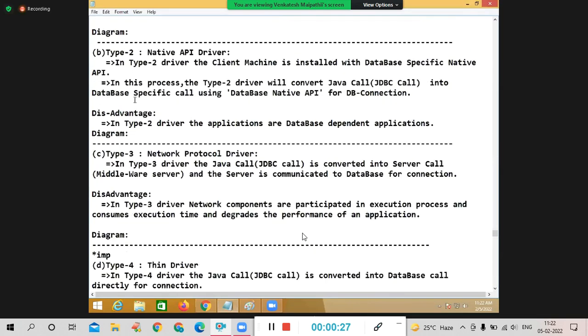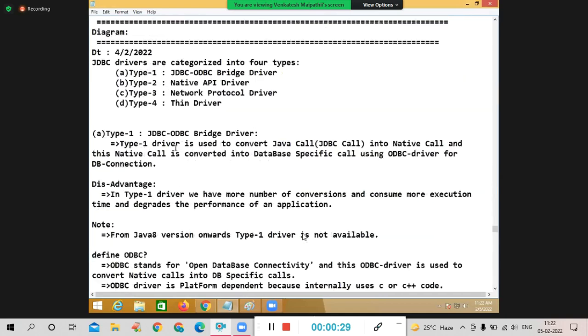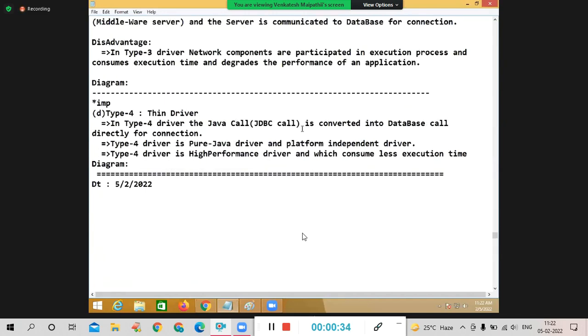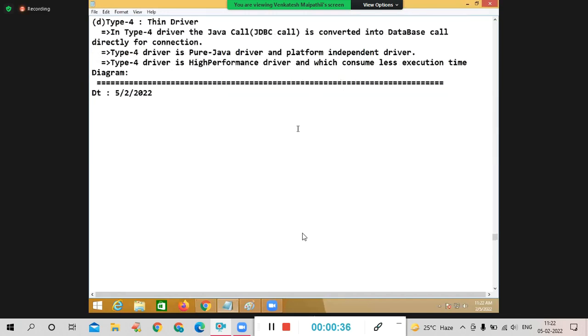So in the last class yesterday, we had a small discussion about JDBC drivers generally. A driver means one small software program used by your operating system to control resources of the computer environment. We call it a driver. Other than the JDBC driver, there are many drivers available in the operating system: audio driver, video driver, motherboard driver, keyboard driver, and so on.